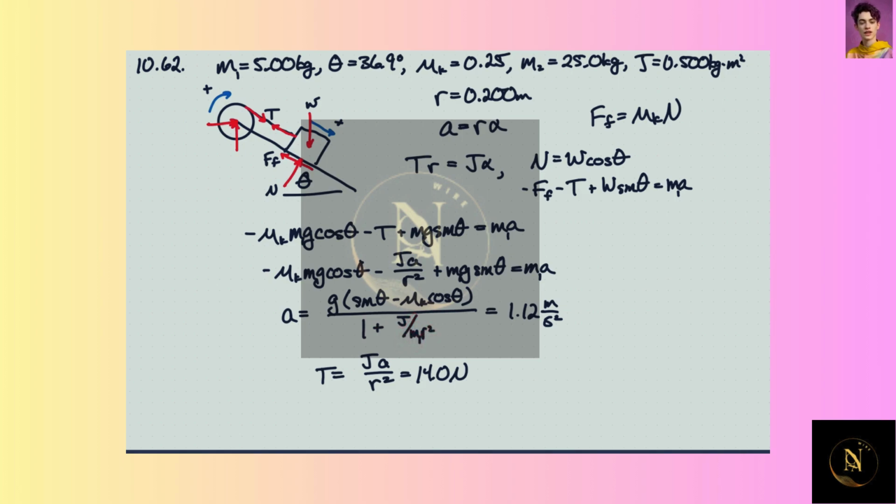So a couple of things we can note here is that if J is 0, then this comes down to A is this thing. And then we've probably seen that in a previous problem. So that if there's no pulley here and this is just sliding freely down here, then we get the solution that we normally would get if we just had a block sliding down a ramp with friction. Let's see here. What else can we say?